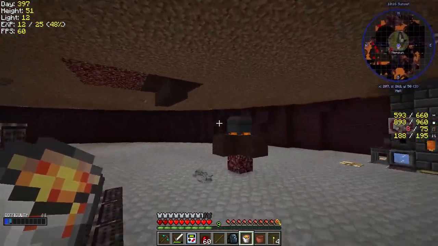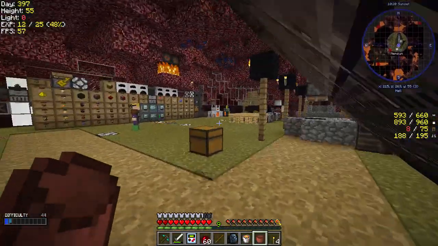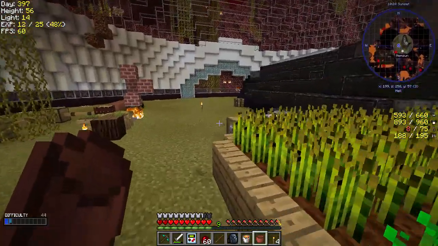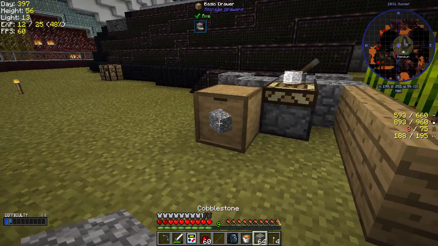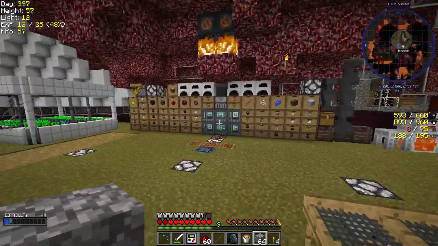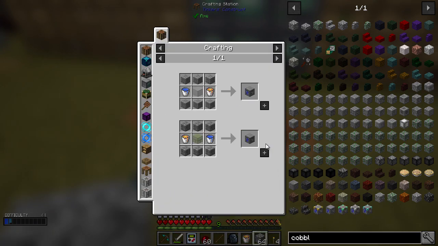So we just need some cobble, which we have plenty of, because we made our cobble generator. I think the system did it in like the second episode, so we have this here. So let's just... Really? Oh, there we go. That was a bit odd. So I must have had like five cobble or something. There we go. Right. So cobble generator.